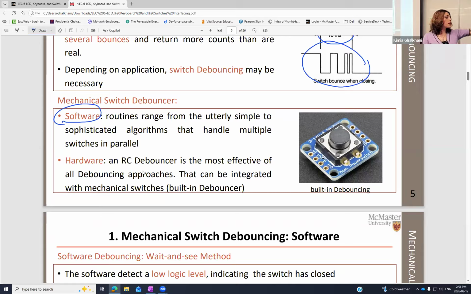Therefore, software means we can use a command inside the C programming. For us, we are using C in the lab, and then delay or interrupt will help us fix the situation a little bit. But I don't think this is going to be really efficient. Why is that?